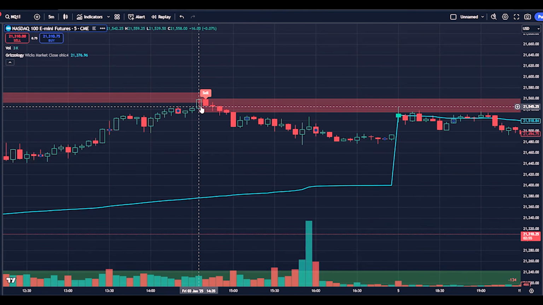Another thing that helped me: if we're going to supply and looking for a reject and I notice a bull flag forming, I'm not going to take it. Same thing for bouncing demand. If I see a massive bear flag forming, I'm not going to take it. Even if it does confirm, even if it so happens to have the right amount of volume and delta on the candle, I'm still not going to take it because I noticed the patterns. That's where common sense comes into this. I can't stress that enough.